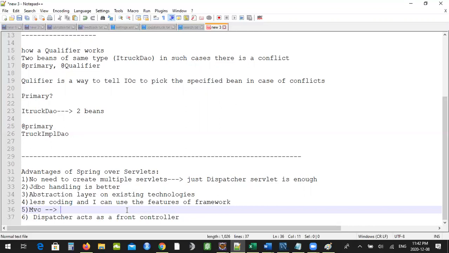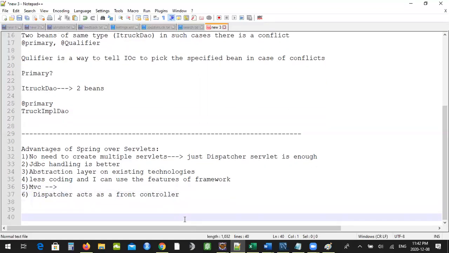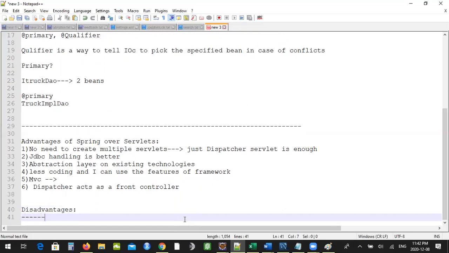Perfect. Now, I want you guys to think of any disadvantages which you face right now. Can you think of any disadvantages of Spring? If not right now, we can discuss this later.